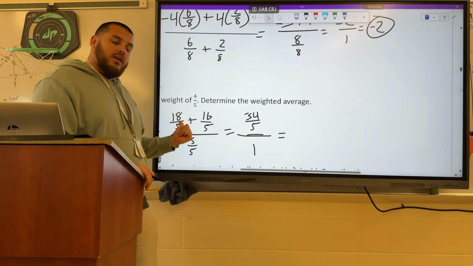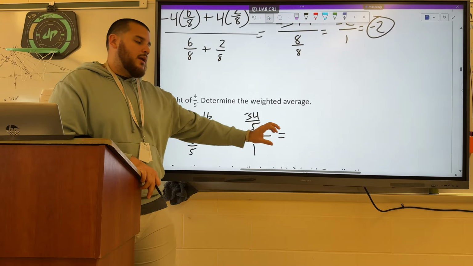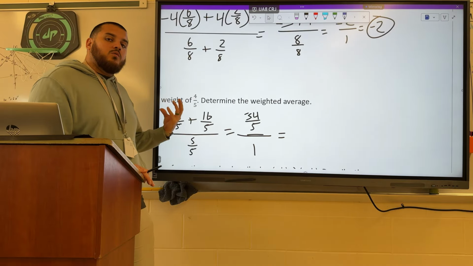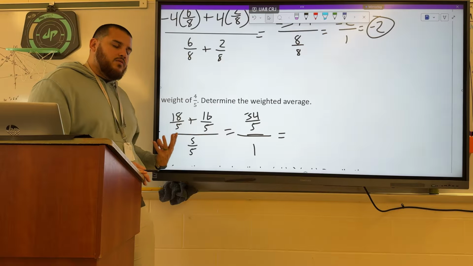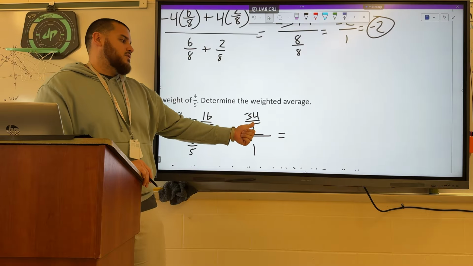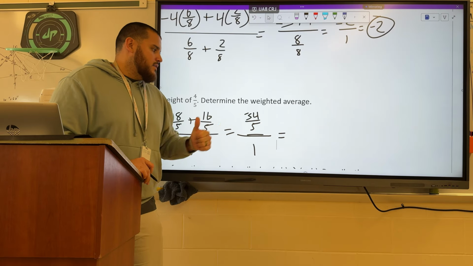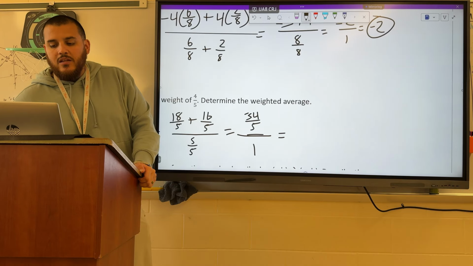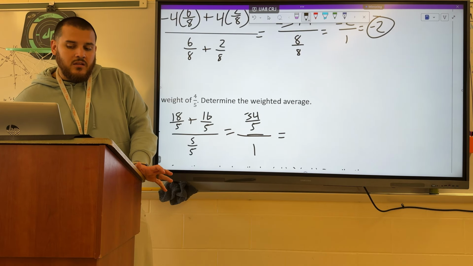Because we're saving that division for the end, we're able to get the most accurate answer here, whereas if we wrote down decimals or potentially rounded anything before this, our answer could be off a little bit. That's why we're doing this with fractions all the way through. 34 divided by 5 is 6.8, right? We can leave it as 6.8. We can leave it as a fraction.